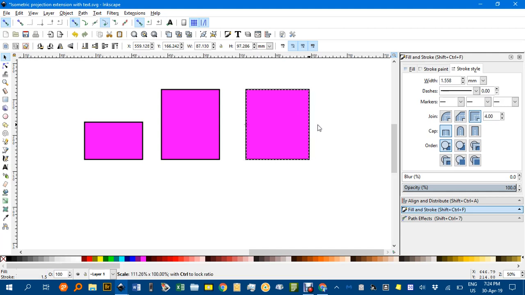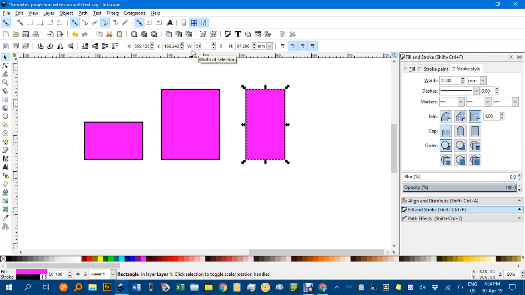Let's alter the width of this one, in or out. No, actually, sorry, I tell a lie. This one must be adjusted so that its width dimension matches the height of the first one, so that looks about right. I can go back and check the height of this one, and it looks like it's 51.85. I can copy that, and we'll make that the width of this one. Oh, I can just paste, can't I? Control V and enter. Okay.